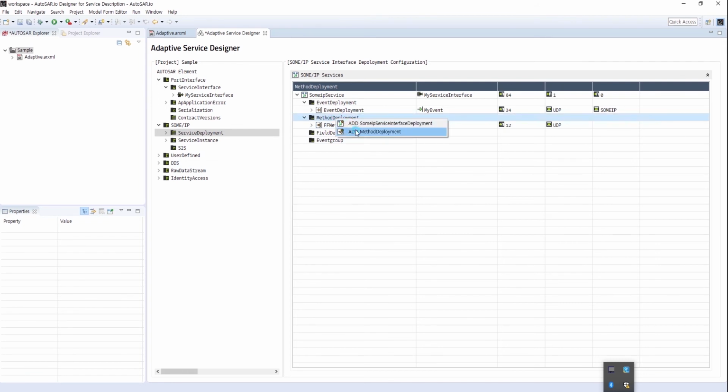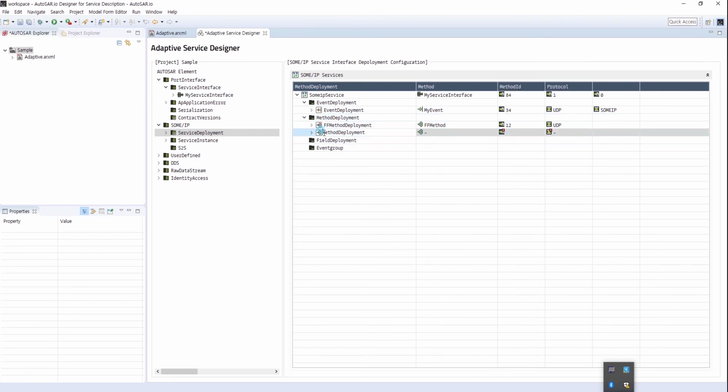The second one is RR method deployment, which is referring to RR method. The method ID is a random number and UDP for protocol as well.